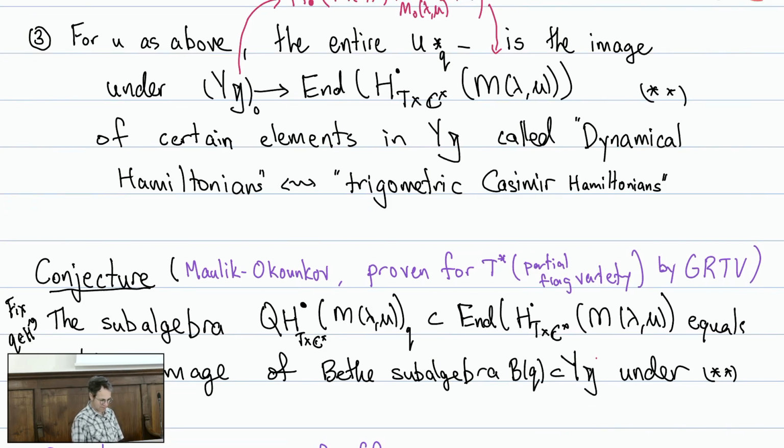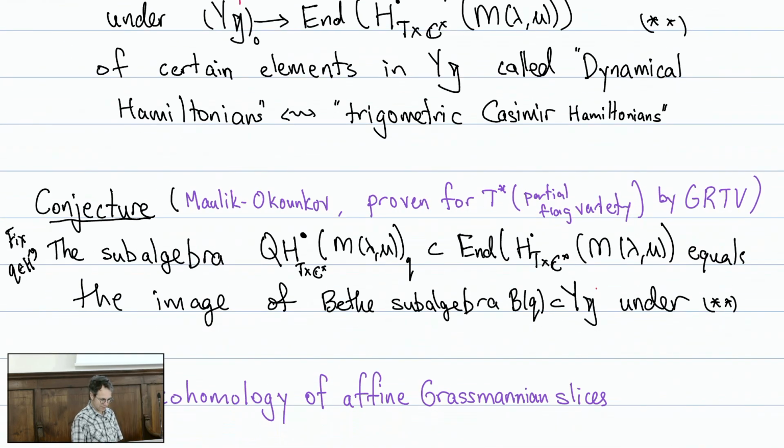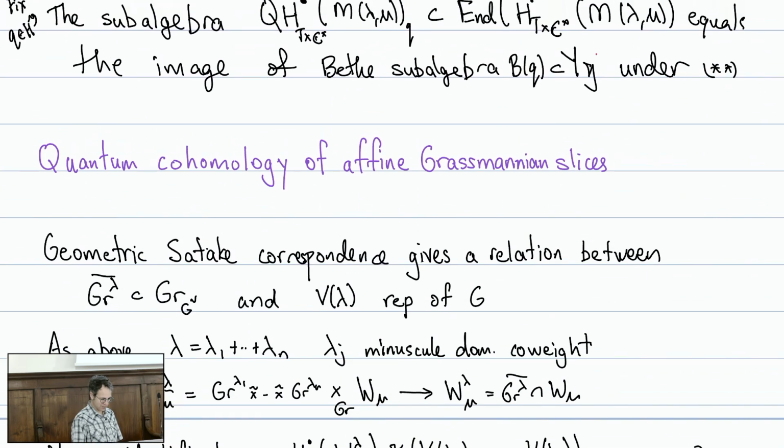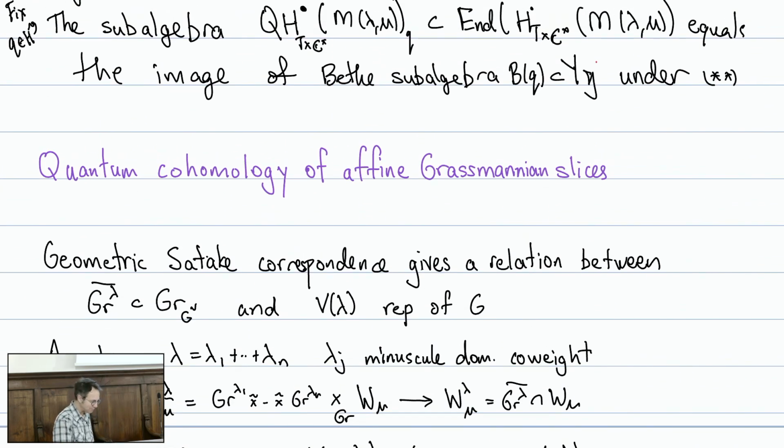Okay, so this wraps up the story of quiver varieties. So now we're going to go on to the parallel story of affine Grassmannian slices. To get started on the story, we need some kind of geometric representation theory. In the previous story, we got started by using Nakajima and Varagnolo's results about actions of G and the Yangian of G on the cohomology of quiver varieties. And this time we're going to get started using the geometric Satake correspondence. The geometric Satake correspondence is a great theorem, and I don't have time to really discuss it too much.